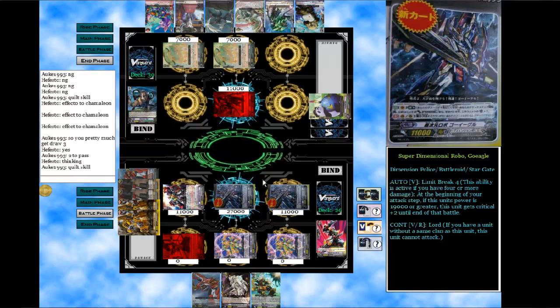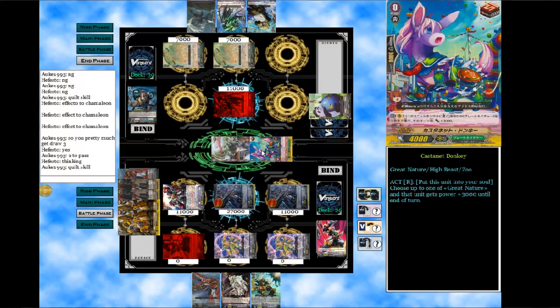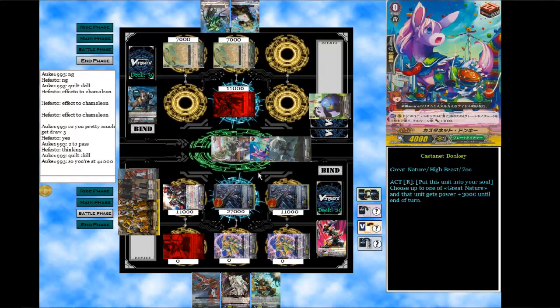Goeagle attacks. 27,000 against 11,000. This puts him at 21. 31. 36. 41. 1 grade 3 and a trigger, or 2 grade 3s. That is what I need to get past. At least 1 grade 3. The opponent is now at 41 with the power and the guard combined. I need 2 grade 3s or a grade 3 and a trigger.